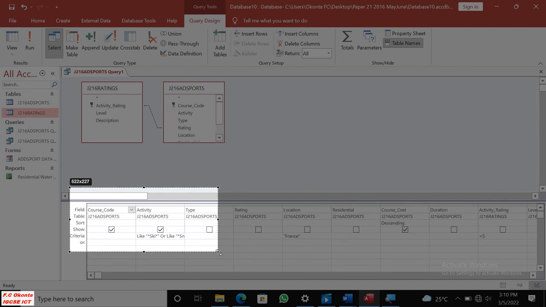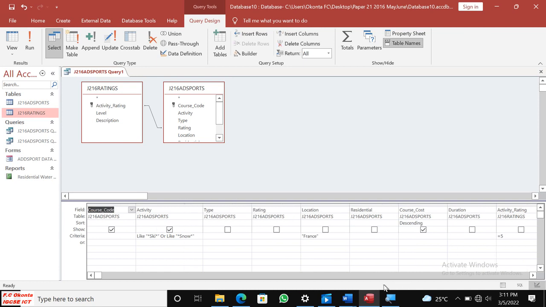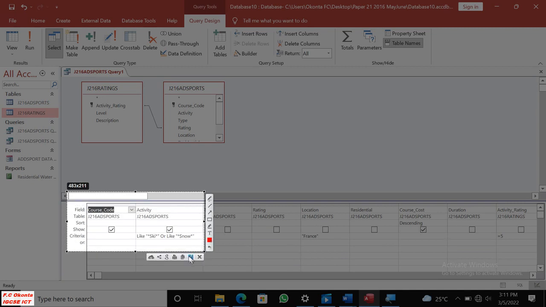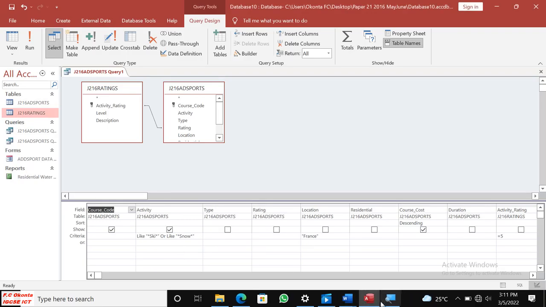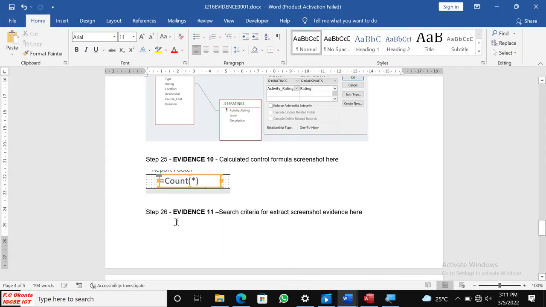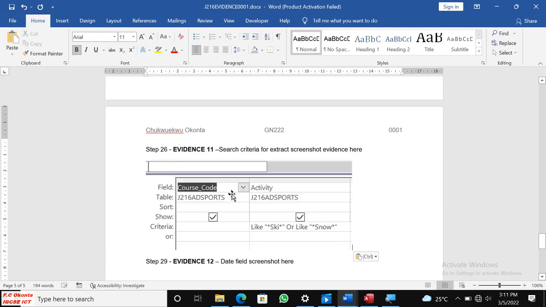But you can try to adjust all this so that everything is showing. Okay, I'm just going to take the screenshots one by one. So evidence 11. I'll paste it here.